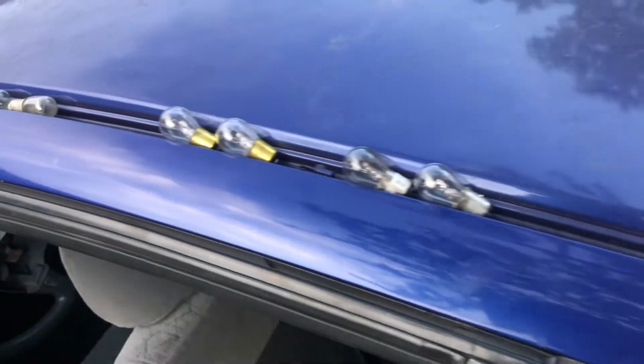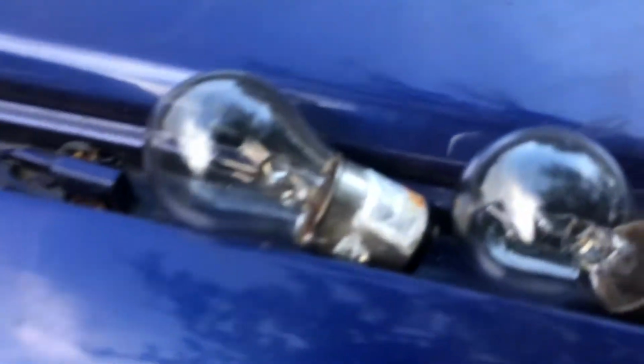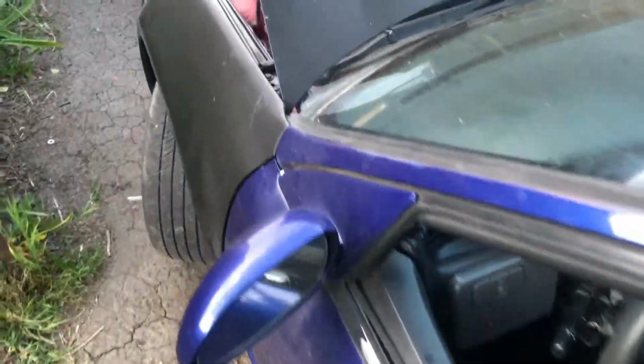So got them all wired up. Looks good. Here are the old ones. Some of them did work, but they're just old and crusty. Like, check that out. It's just old and crusty, so I just ended up swapping them out.